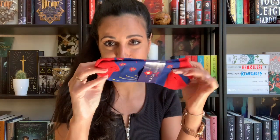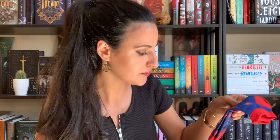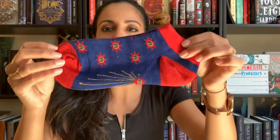Okay, so next up we have a pair of socks, which are inspired by The Bone Season. Let me remove the little packaging here so that you can see it better. So yeah, these are inspired by The Bone Season by Samantha Shannon.